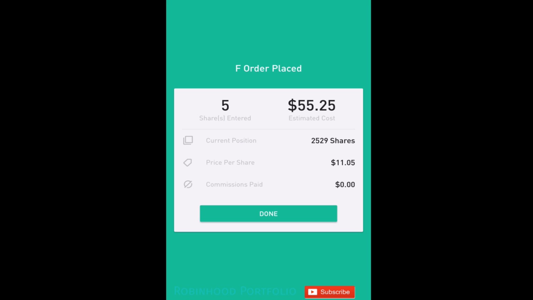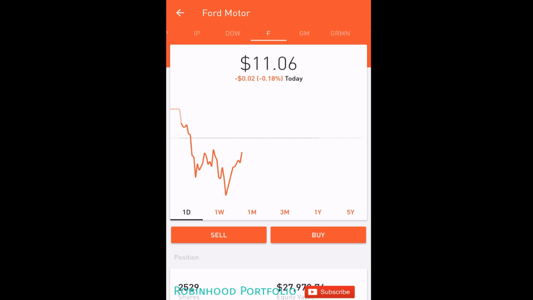Taking a while here. Okay, now we're in at 11.05 for the buy price. Currently, Vanguard is showing 11.06. E-Trade is showing that as well. But let's just watch this for a few minutes here to see if that will trend back down. I'm hoping it'll trend back down to 11.05. So this is executed. So kind of show you guys how that works.